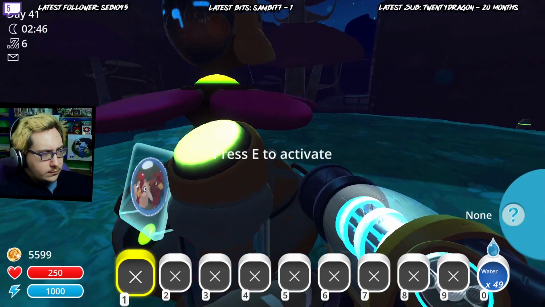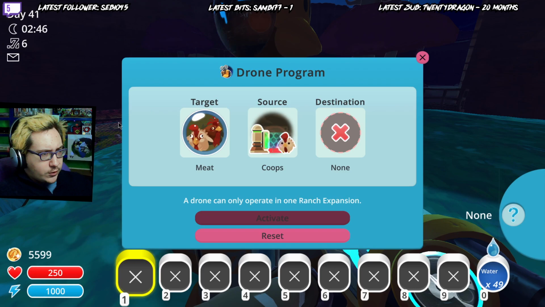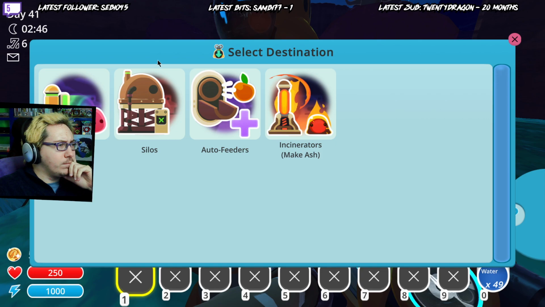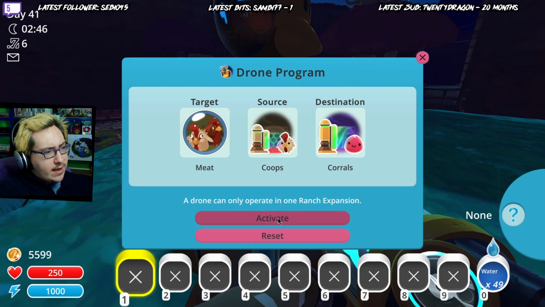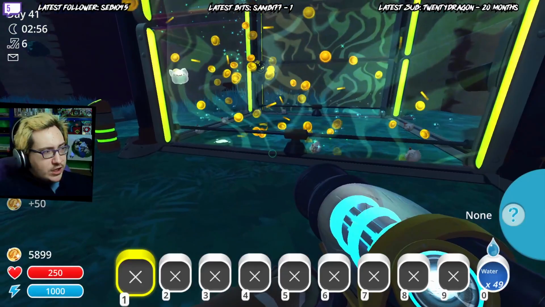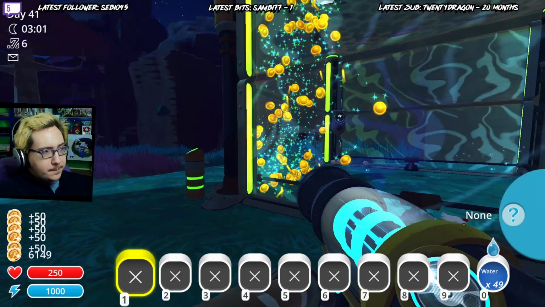Target meat, source, coops. Destination, because you can set it to just go into corrals, which means it'll just drop it into the top. Right. Let's try that. I'm just gonna get it to try it, because it might be a pain in the ass. It may just overflow this with chickens, and it may just pop out the top and we'll lose it, but we never know. You don't know until you try, do you?